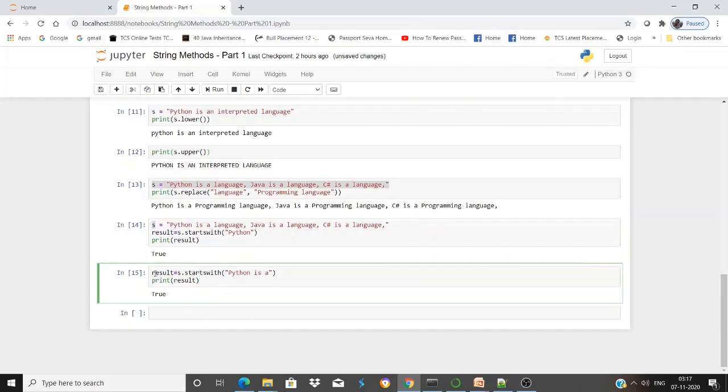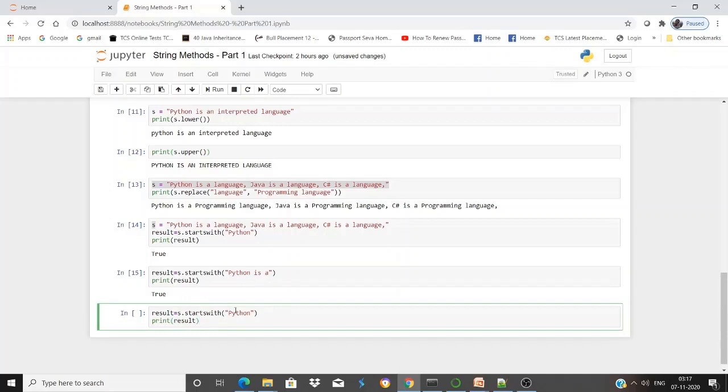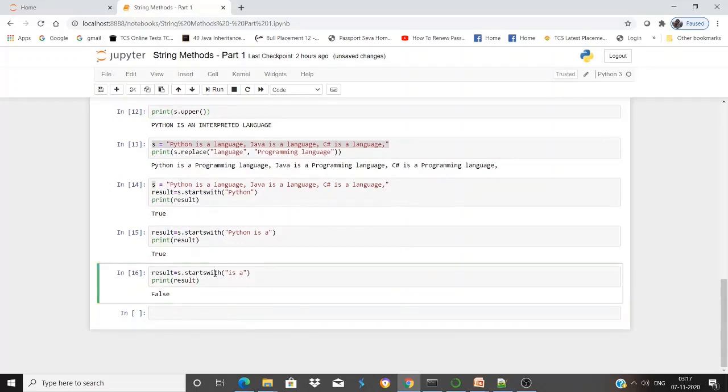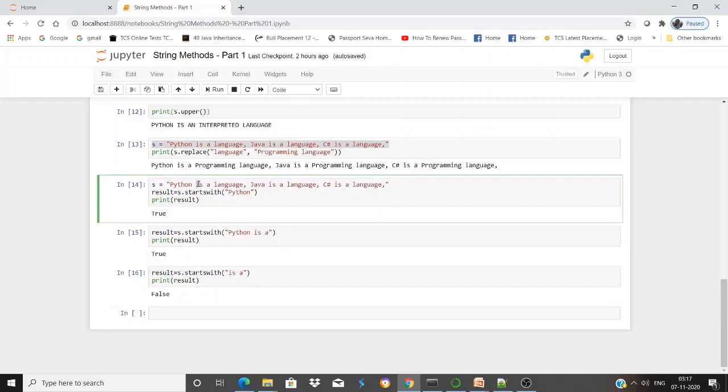Now again let's take some other substring and check whether that returns true or false. Let's check this substring, is a. Let's see whether that returns true or false. Let's run the cell and it returns false. Why does that return false? Because the string s does not start with the substring is a, because before this character I we already have this many characters.